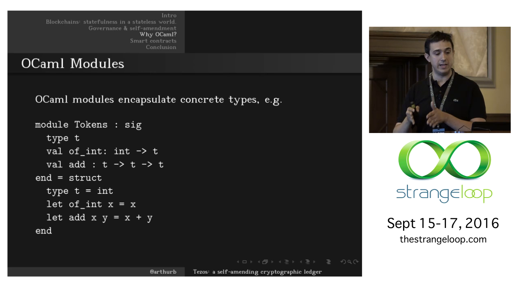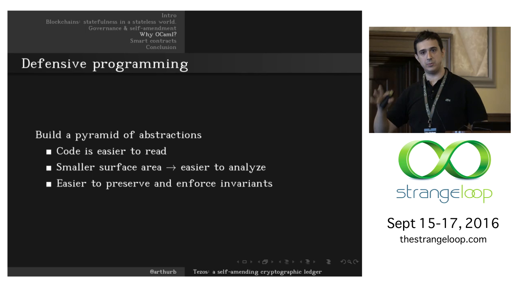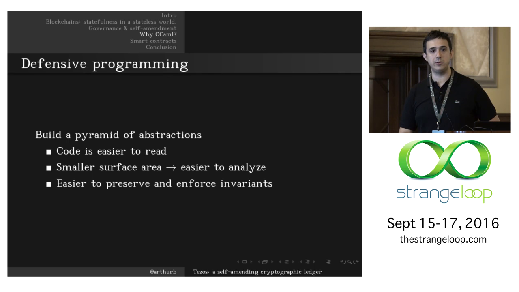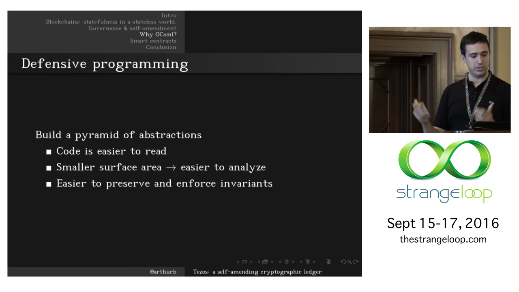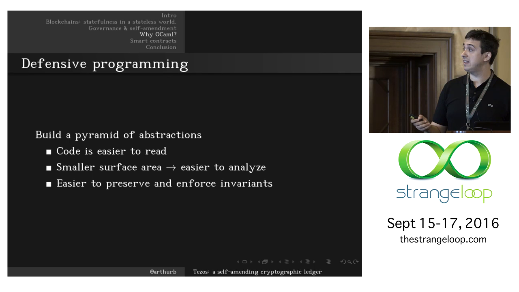So what we did in the code is we build a pyramid of abstraction from the storage. So at the lowest level, we are storing all the objects that we have on the state inside a database. We actually rely on a key store value based on Git to do this. And then we build up. We build up with higher and higher abstraction up to the point where we're implementing the apply function and we're using very high level primitives, which absolutely cannot, even in principle, touch the low level storage. It makes it easier to analyze, and it makes it easier to enforce invariants.